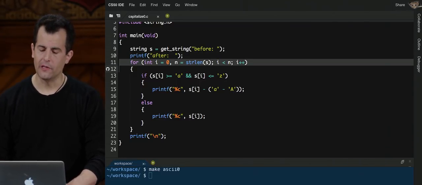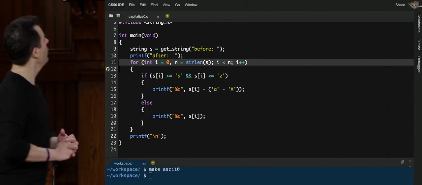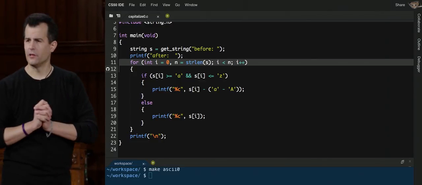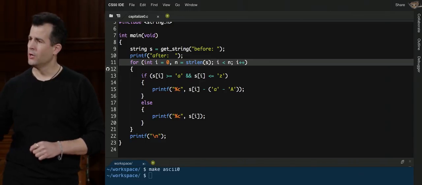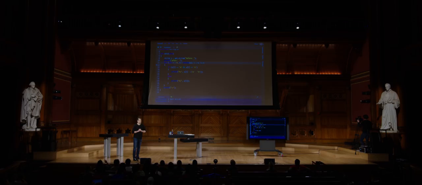So what am I going to do? On line 11, I seem to have used the same idea as a moment ago, but with one change, actually. I've done something a little different. Line 11 is very similar to what I've been doing to iterate over the characters in a string, but I did something different, which is what? What looks different now versus what was on the screen a little bit ago? Anyone a little farther back? Yeah.